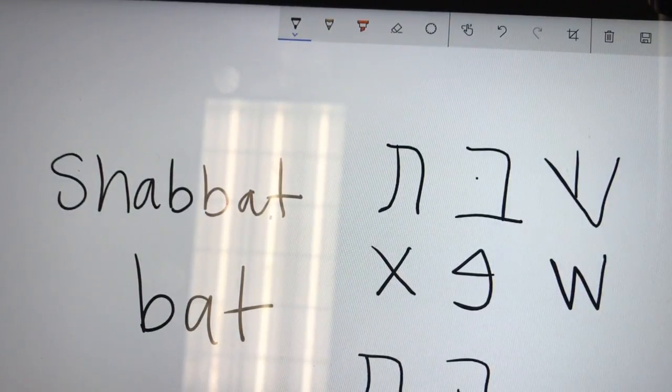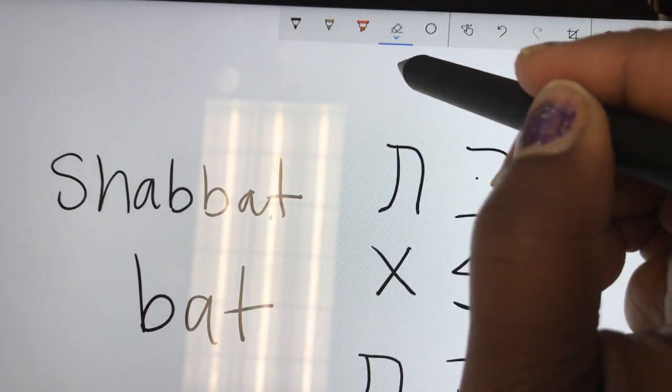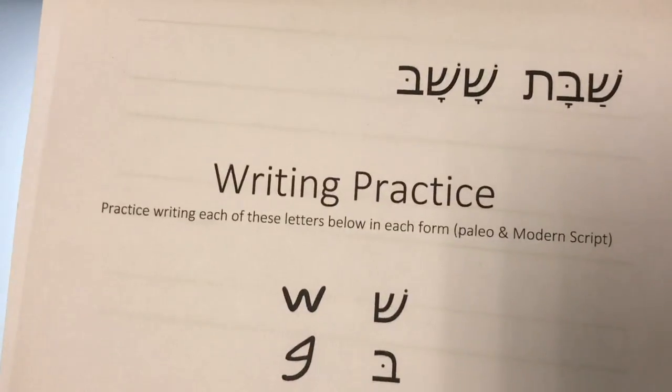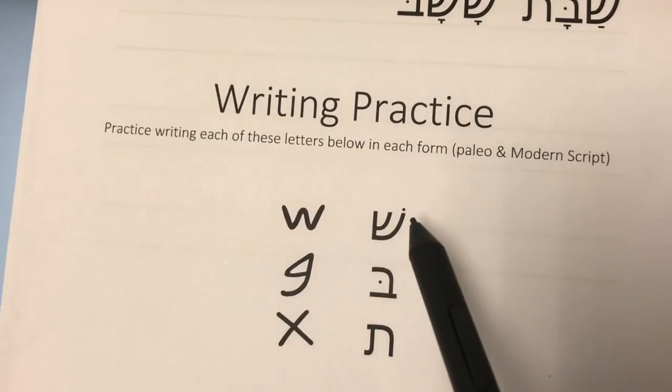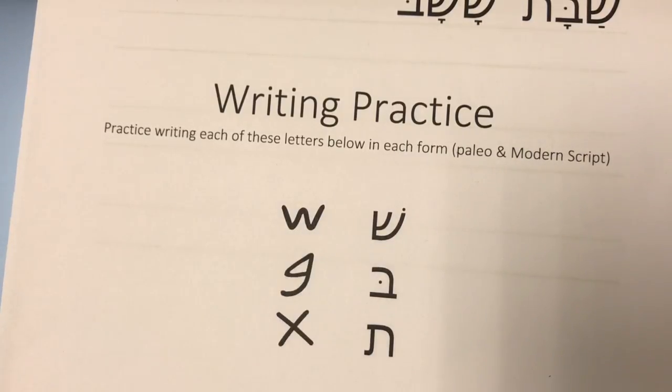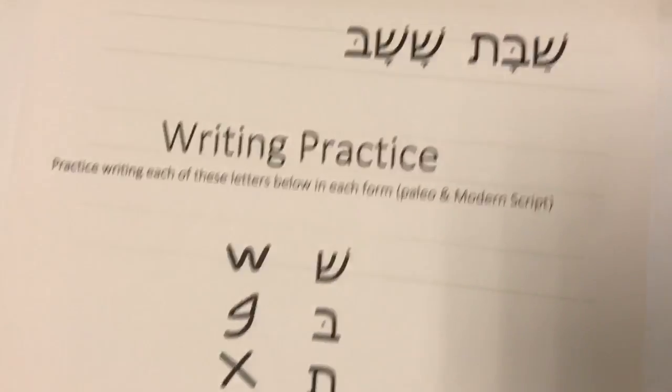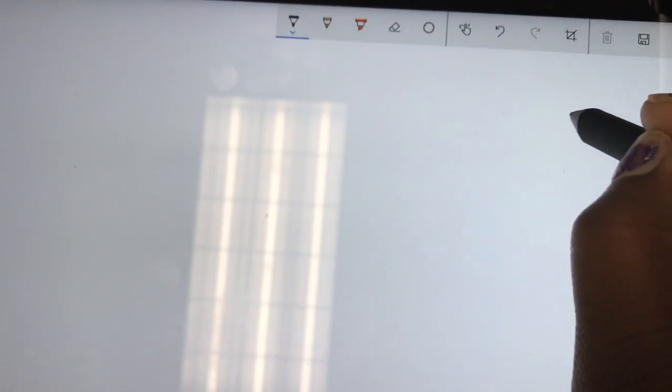What I recommend for parents who want to move older kids, or yourselves, at an accelerated pace is that you start working on your alphabet as well. First you're going to do your practice sheet, and you're going to be writing in your Hebrew letters. You have space to write all your shins in modern script, and space to write all your shins in Paleo, and you can do that for each of those letters. I've made lines for you on those pages, so you can just print those right off the site.